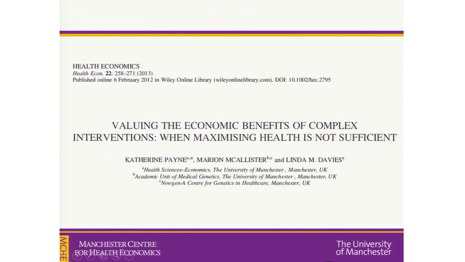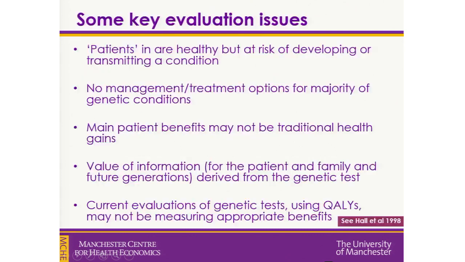So this paper, genomics was hidden in this paper on purpose. When I wrote this in 2013, health economists weren't that interested in publishing stuff about genomics, so I hid it behind talking about complex interventions, so we got it into a health economics journal. I'm not sure if it's any different now, but the basic premise of this paper was this.